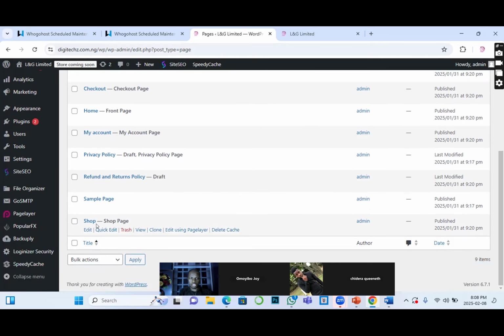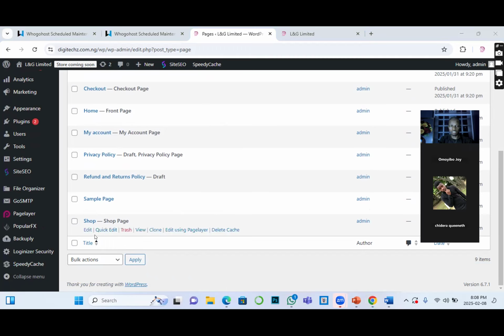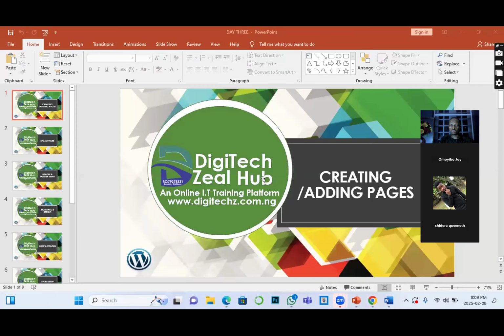I also have my shop, but the shop is not showing on the navigation bar. The shop is not showing, and that is why the topic says how to create and add pages.